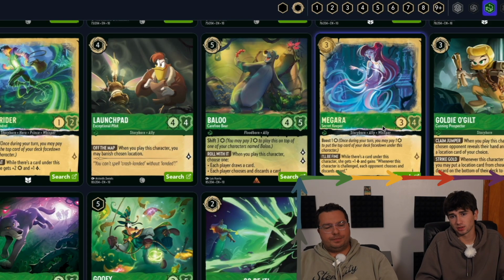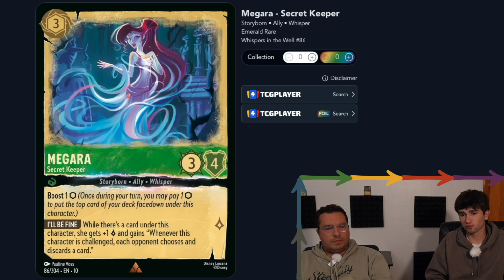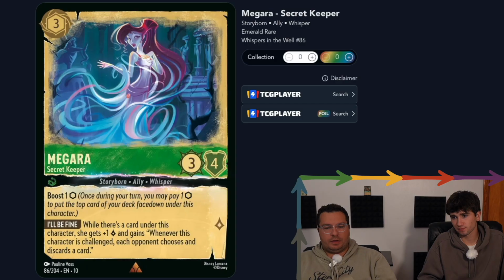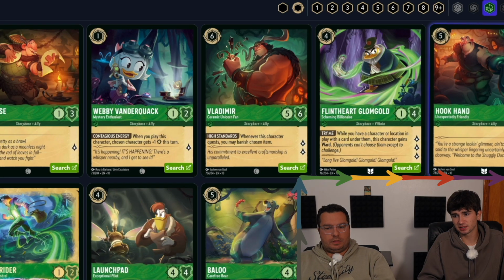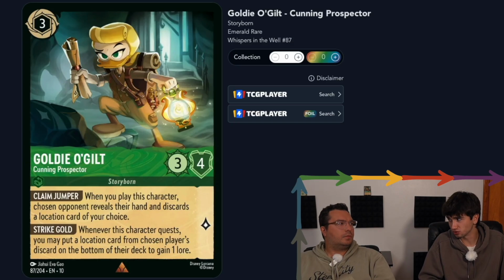Good. Got a 3 cost inkable Megara, Secret Keeper, 3/4 boost 1. When there's a character under this character, she gets +1 lore and gains whenever this character is challenged, each opponent chooses and discards a card. Okay. A lot of these green cards, I feel like, green isn't... I like green. We haven't got to as many of the better ones. Yeah. The green characters in this set I haven't liked, but once we get to the songs, the songs are insane for green.